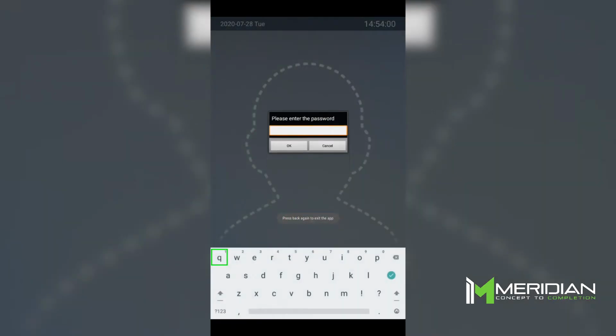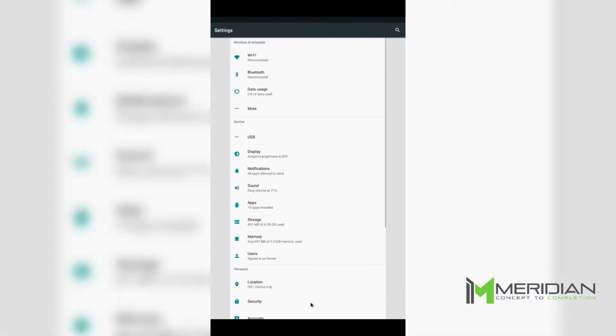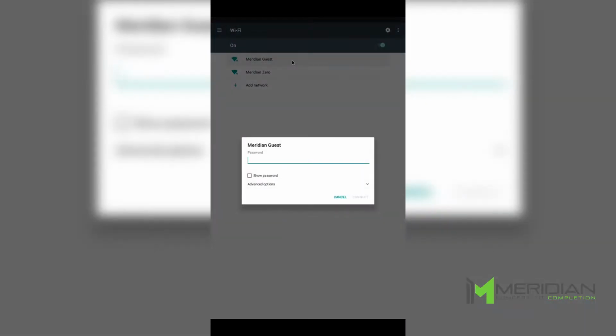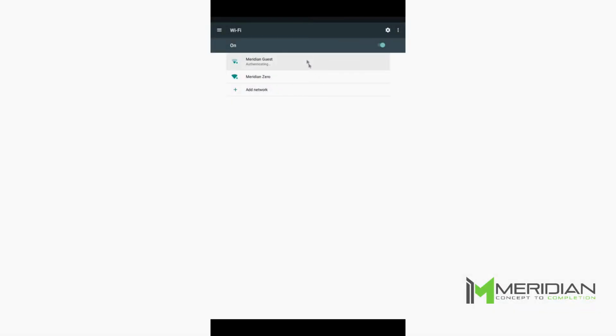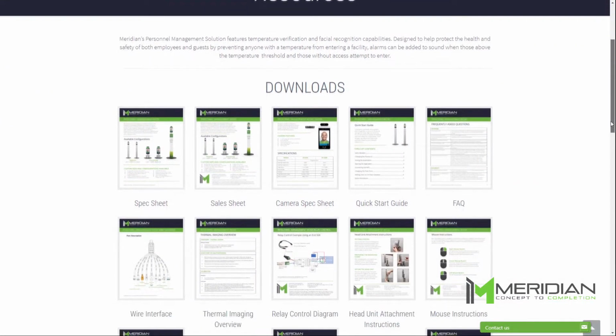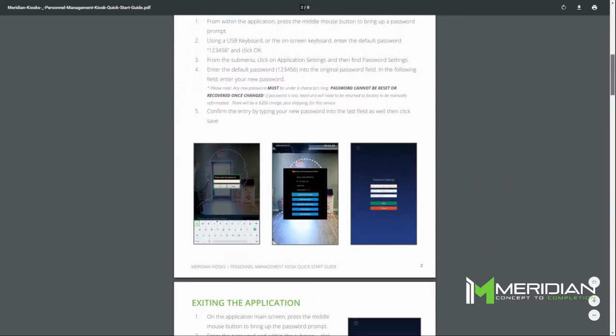Once you are ready to begin, the software update can be completed in one of two ways. The first way is through the network. Begin by connecting the PMK to your network using Wi-Fi or with an Ethernet cable. Please ensure that your PMK and Windows device are using the same network. If you need instructions on connecting the PMK to your network using Wi-Fi, please reference the Quick Start Guide included in your PMK order or available on our website.